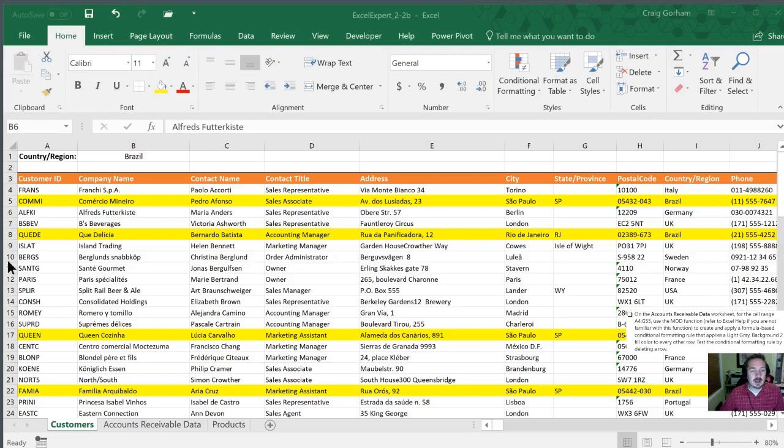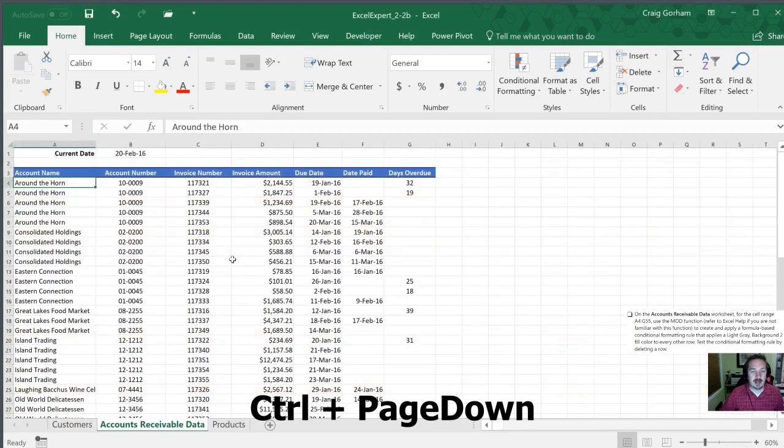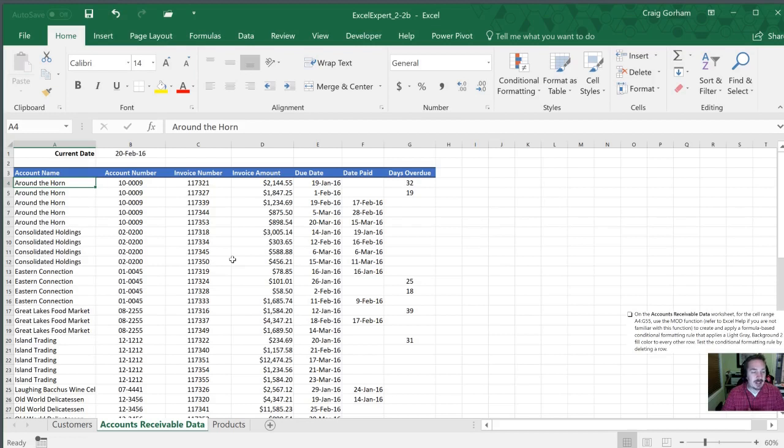All right, so for our next one, we're going to move to the accounts receivable worksheet. I'm going to do that by hitting Control Page Down. All right, in this case, we are going to be using a MOD function. And essentially, it's going to set a formula-based background for our table here. So it's not actually going to respond to a value in the cell. And the goal at the end is there's going to be one row that is filled gray and one row that is not filled gray, to help keep it visually more appealing for the user.